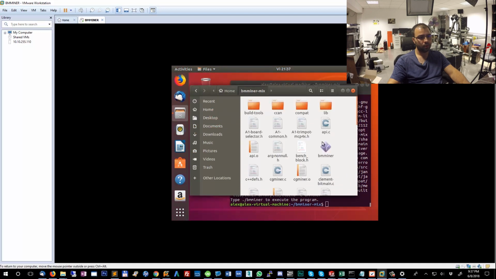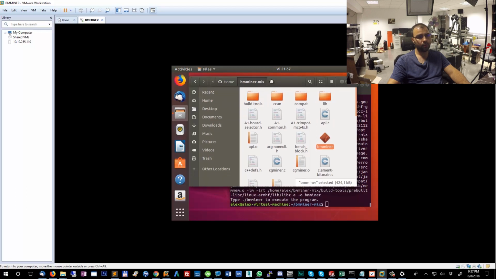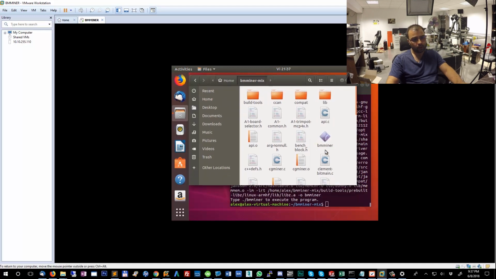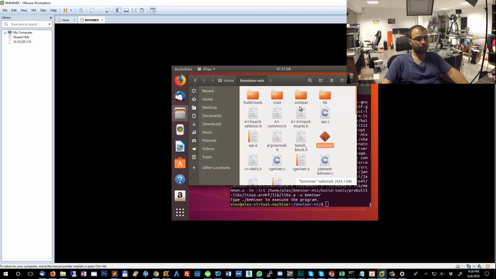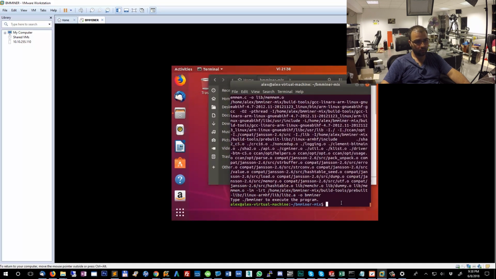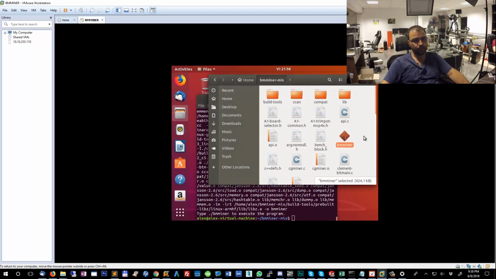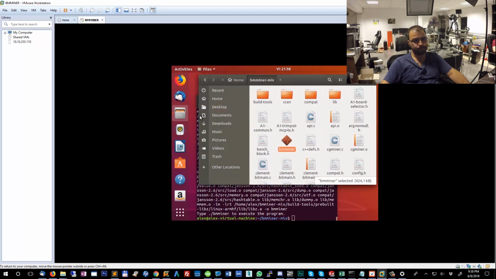Home bmminer. And this is the code that you need to put on the board. But before showing how you can put this new code, which is actually the same firmware that you have installed, it's not the actual firmware, it's the bmminer code, because there are a lot of things in that firmware that you upload. So let's go to the second list of things to change.